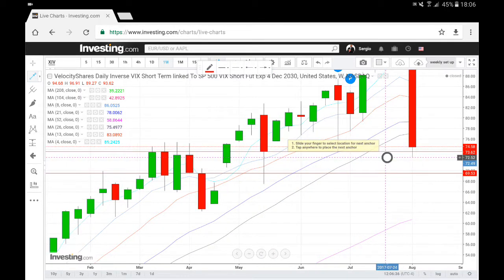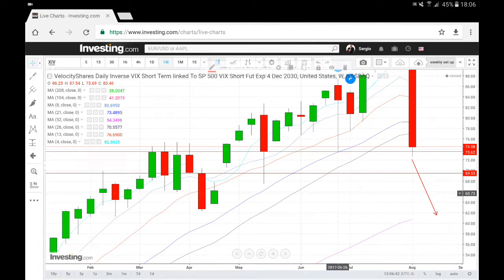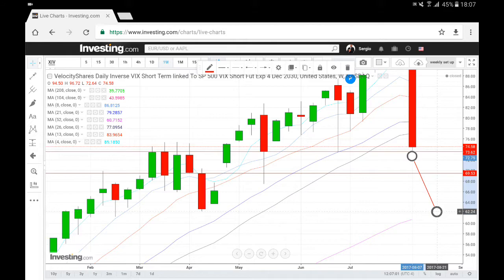So now what I'm expecting is that particular move, but first of all I'm expecting a gap filling. Over here, that gap must be filled between 71.30 and here, 66, 60, 65. So that's my target for the XIV. More moves towards the downside, and my target is the 52 week moving average area, around 60 over here and 62. So that's what I'm expecting for the XIV, more bearish movement.